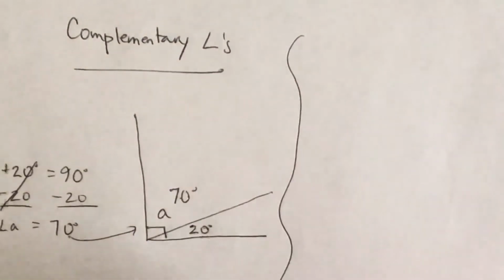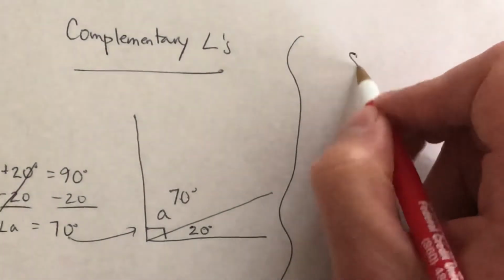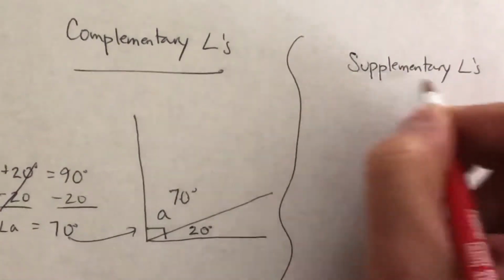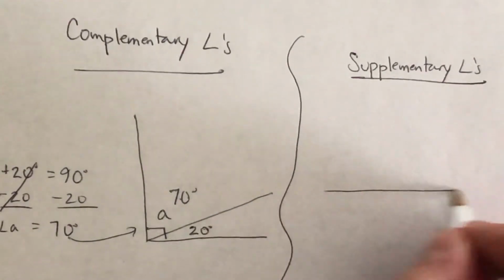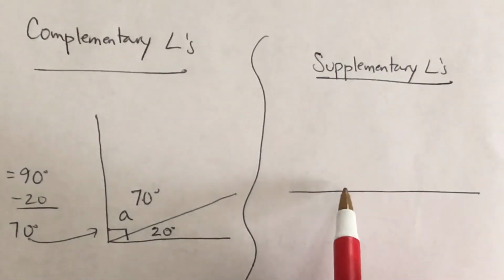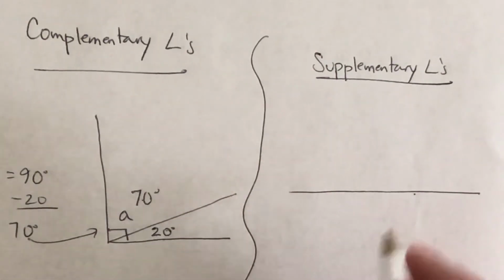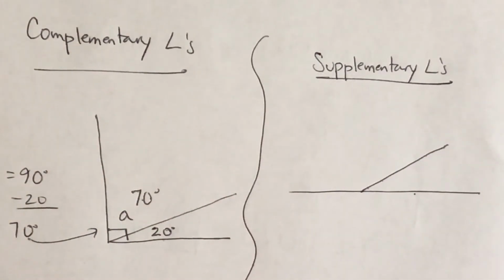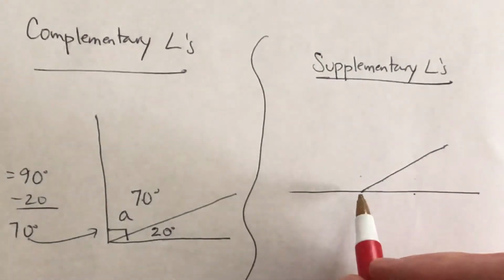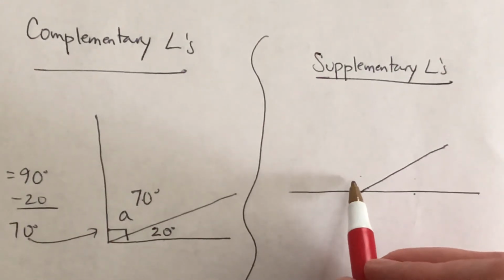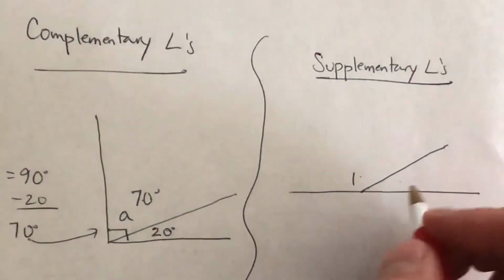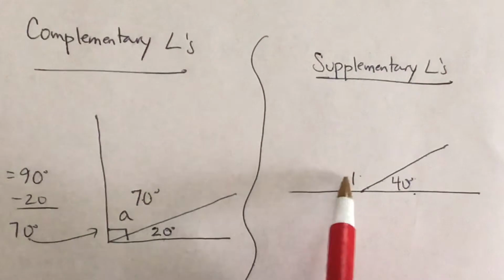Now, taking the same thought process, but applying it to supplementary angles, angles that add up to 180 degrees. Again, anytime you have a straight line segment array, collectively from one side to the other is 180 degrees. And now if we take this straight angle and break it up into two individual angles, collectively these two individual angles have to add up to 180 degrees. Let's say that this angle right here is unknown. We'll just call that angle 1. And angle 2, let's say that that's a 40-degree angle. So the question, what's the measure of angle 1?